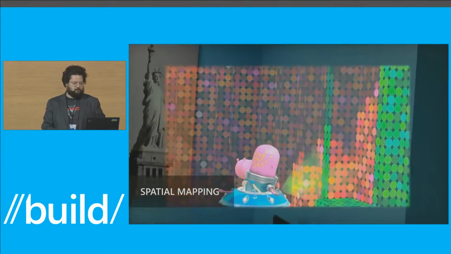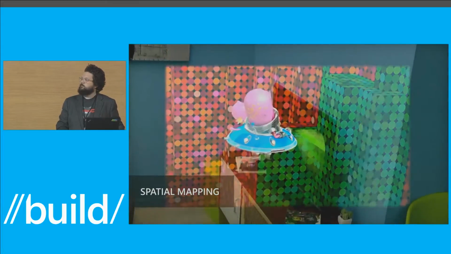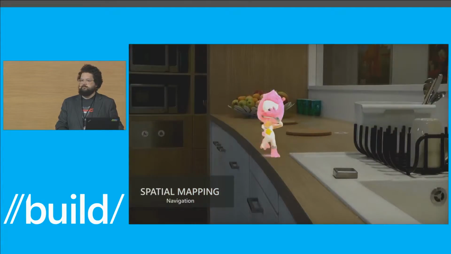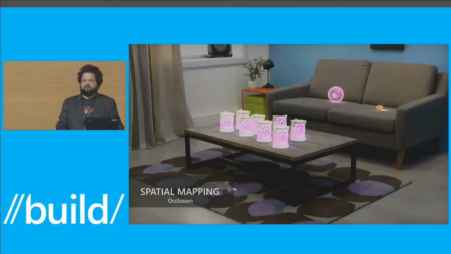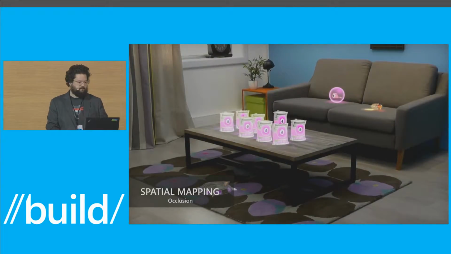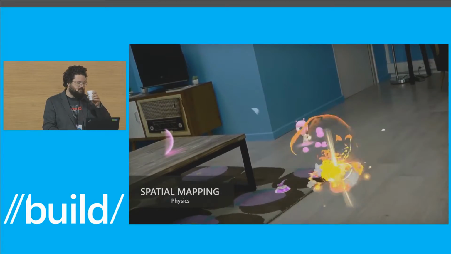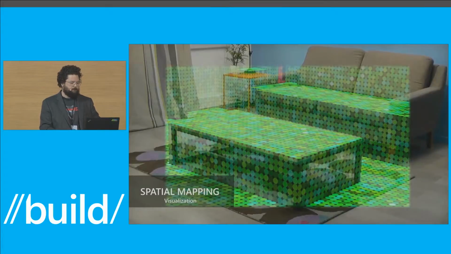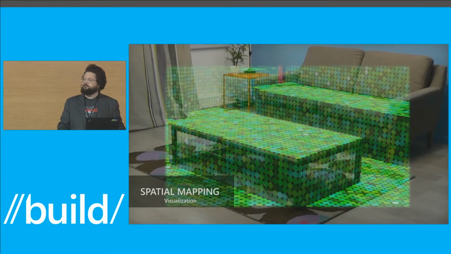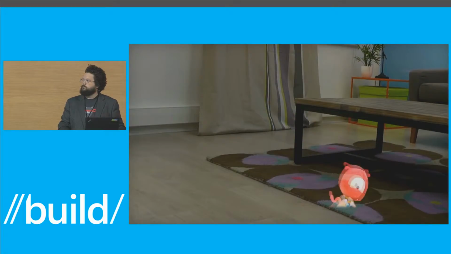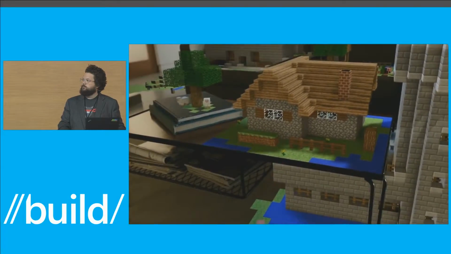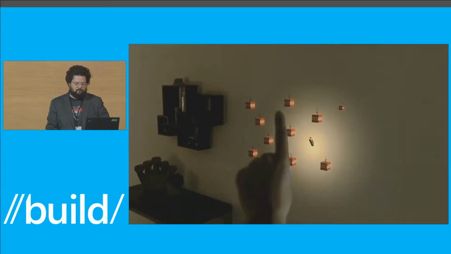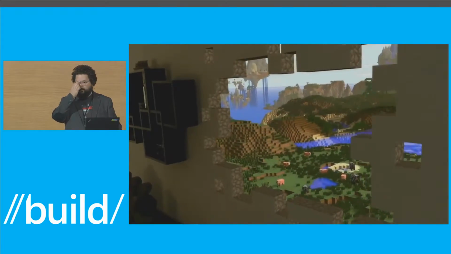You use spatial mapping in your app for 5 main purposes: to help your holograms navigate around a room, to have your holograms occlude a real object or be occluded by a real object, to interact with something, like bouncing off the floor, to place a hologram onto a real object, or to show the user a visualization of the room they are in. Spatial mapping data can be stored between sessions, so it's there the next time you start up HoloLens in the same room. Spatial mapping is key to the HoloLens experience. It lets HoloLens see your real world and enhance and blend it with your virtual world.